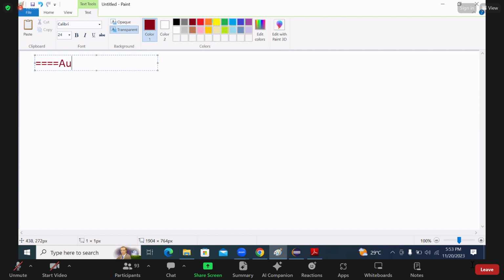Now we need to take care of utilizing the concept of automation frameworks. For now, we have been developing automation scripts.